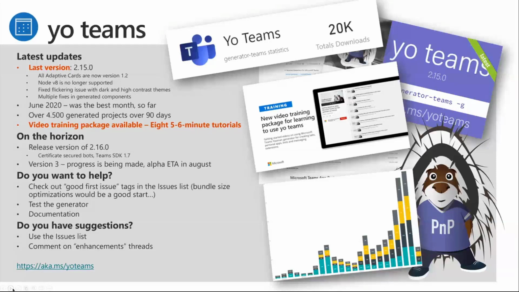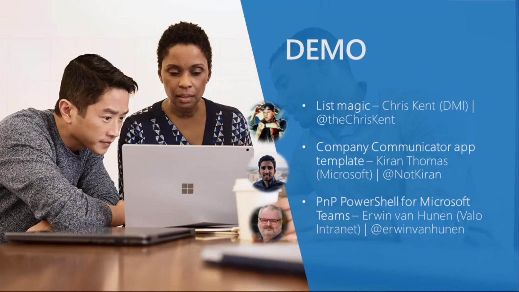Actually, today is really a lot of Teams love in this community call, because our 2 demos involve Teams as well. Maybe 3 if Chris does Teams, but I don't think, Chris, that list magic and horses are equal to Teams, but you never know. Chris, are you on the call?